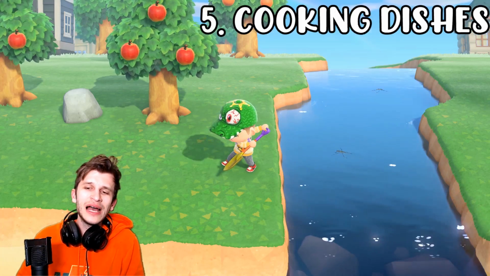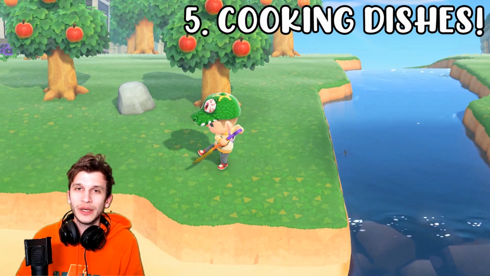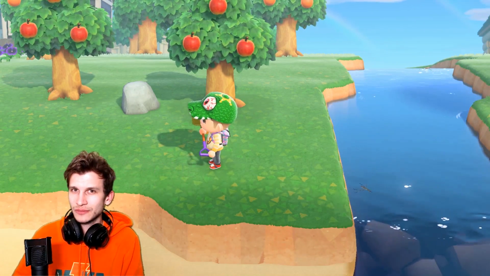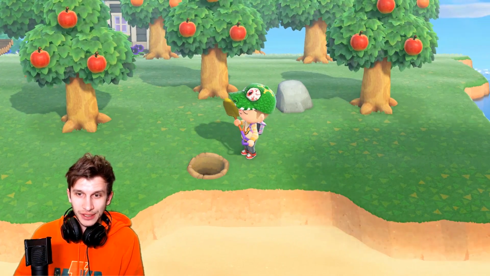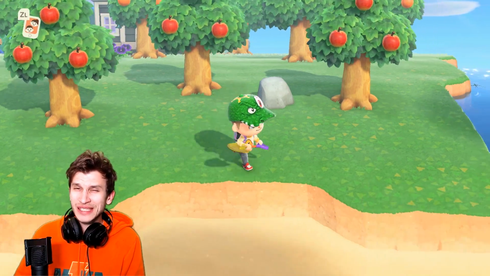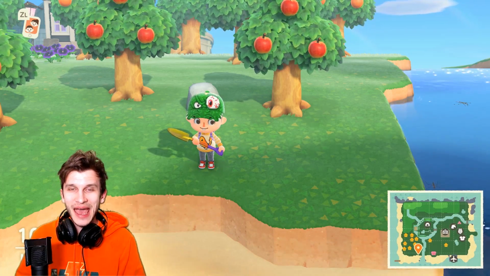Number 5 is about the things beneath the ground. Digging is fun, but you know what would be better? Harvesting veggies. And there's a compilation of things in the code that indicate we're going to get cooking and dishes. There's a new category of item called dishes. They talk about veggies being harvested and grabbed. There's a seafood category, and it all lines up for us to be able to grab ingredients and make dishes.